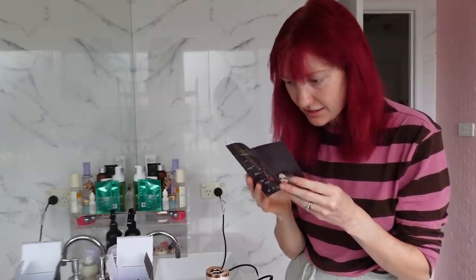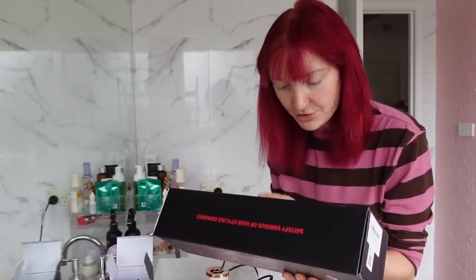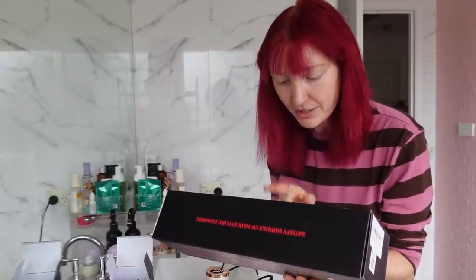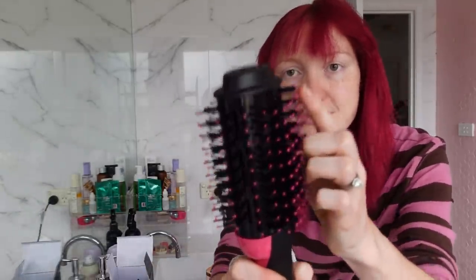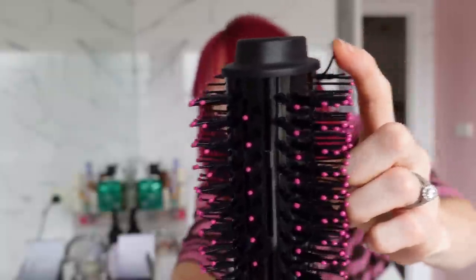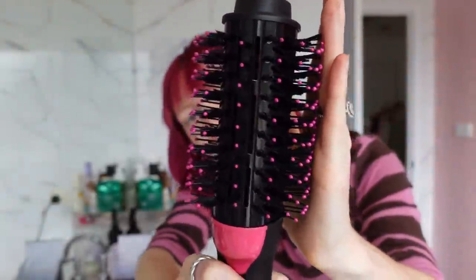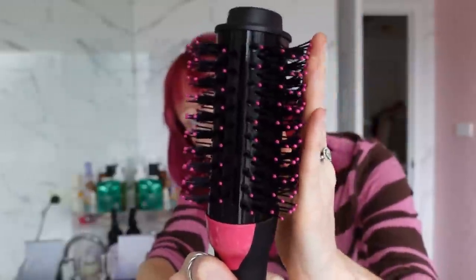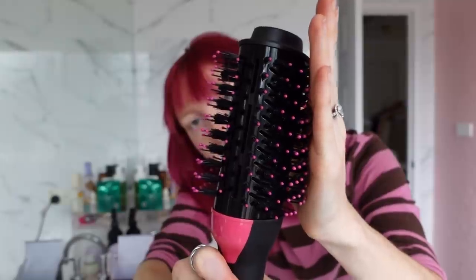There was a thing on here where it said something about massage. It can smooth and style and dry hair in a short time, while the brush massage ballpoint can gently massage the scalp. When I read that, I was like, yeah. No, actually, it's really interesting because the bristles are really, really flexible. Look, see how super bendy that is? And when you touch it to your head and push it against your scalp, they really easily bend under your will.